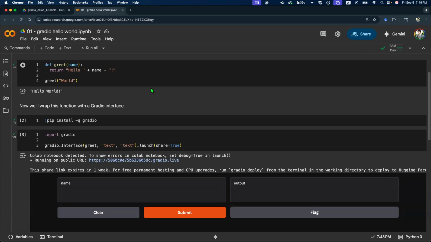And then the interface, it's literally just one line of code, and I will give you this interface. If you enter a text, it will give you another text, and then the function is greet. So these three things are also highly intuitive. And obviously, presumably, you know that this function is a string going in, a string coming out. If you don't know that, then obviously you might make a mistake in the text and text, right?